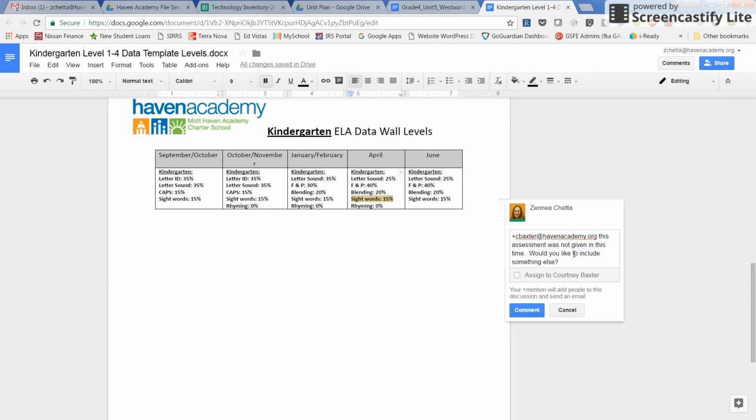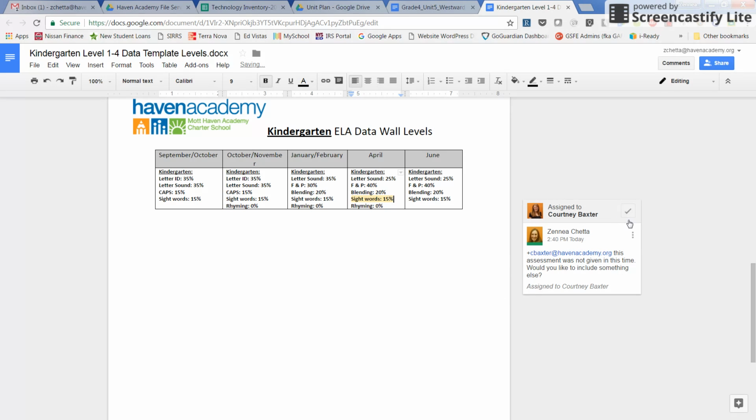So instead of me going to my email, writing an email, sending it and asking about it and including the link to the document and all those things, I can essentially just @ somebody or tag somebody in a comment and it will automatically send them an email and they'll be able to click right on the email, see what the comment is and answer it. Now, I could also click this assign button and it will tell them that it was assigned and they have to come in and mark it as done when they finish it.